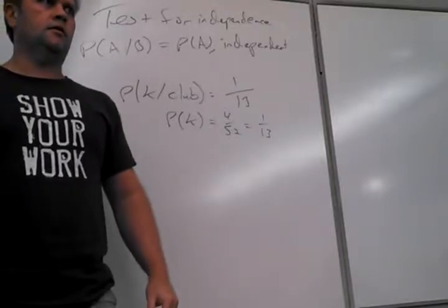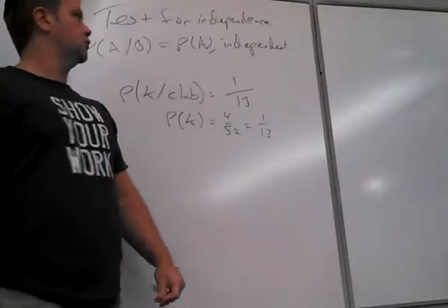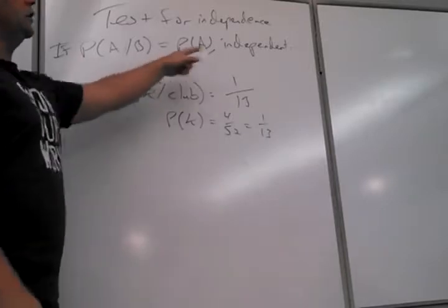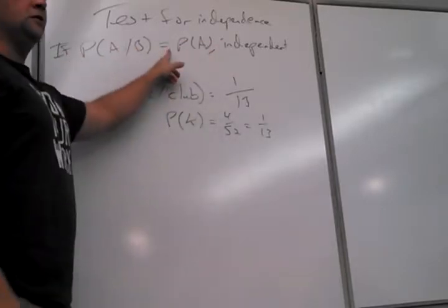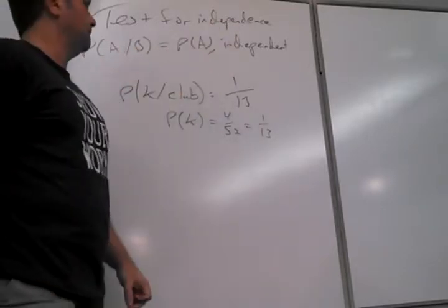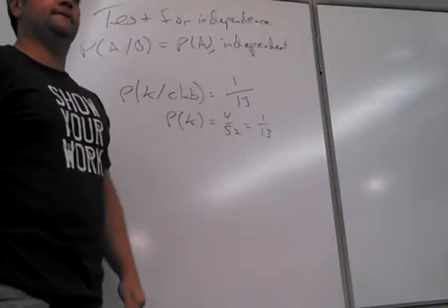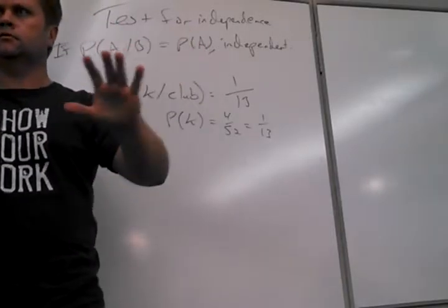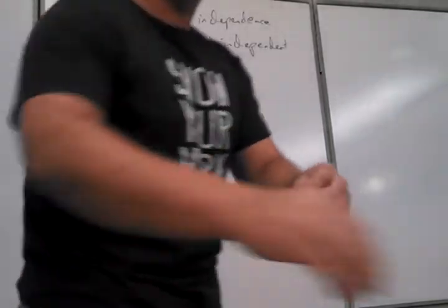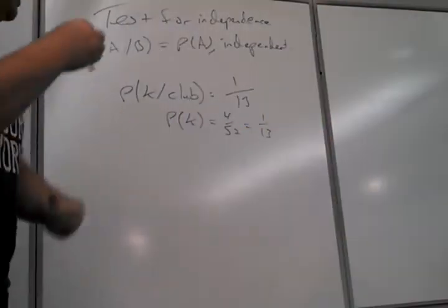How do you write the formula for dependent? Well, if this is true, they're independent. If this is not true, there you go. Cool. All right, how are we doing? And the funny thing is you only have to check it one way, but it automatically works the other way.